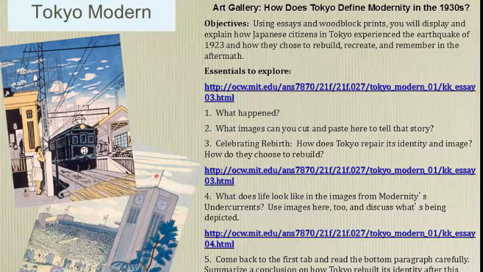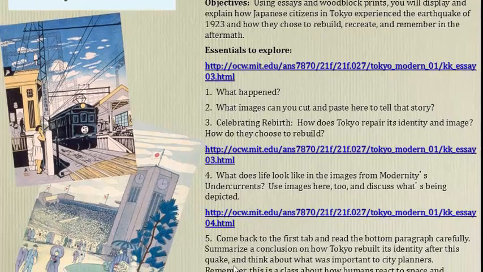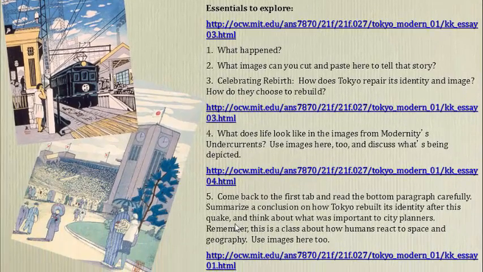When I use Tokyo Modern in my classroom, I've asked students to develop an art gallery. First, they do have to look at the complex and tragic story of the earthquake itself, which is documented in this unit really well through pictures and illustrations and photographs and stories. Then they also have to show the effect. How do the city officials want to rebuild themselves? How do they define modernity in the 1930s? All my students had to cite textual resources and evidence as well from the text.